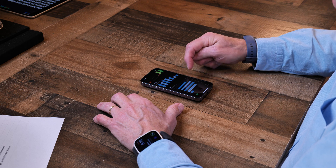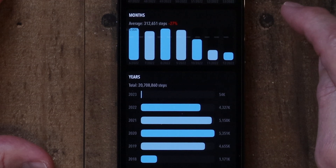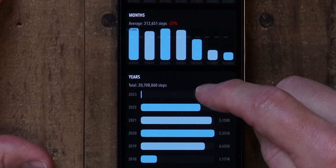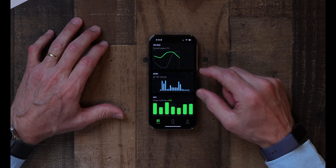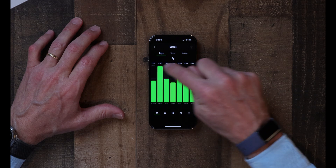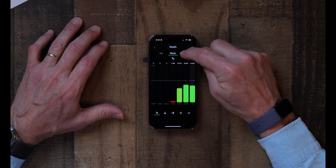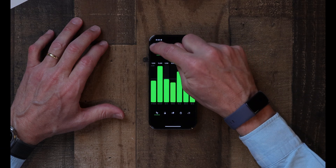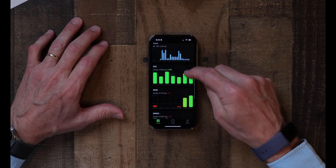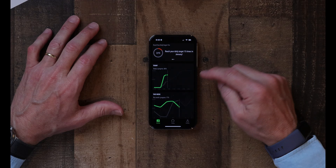And then finally, you get a yearly total — that's counting over 20 million steps that I've walked in the last couple of years. Some of these cards, which is what they're called, you can tap on to get more information. So if you want to look at the days, you tap on that and get detailed step information. You can scroll through weeks and months just like that, and then tap the back arrow to return. The beauty of Activity Tracker is that it's just simple to look at and get the information you need.